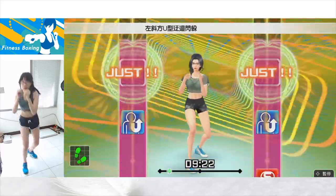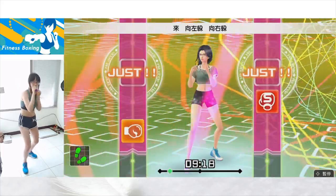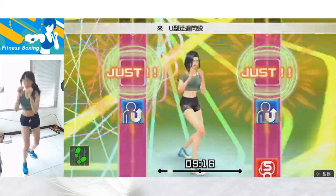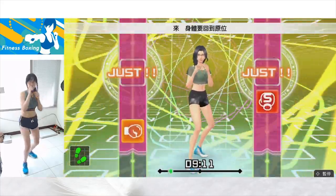Eight more, weave left, weave right, straight, left hook. Okay, dodge left, dodge right, right, left. Okay, weave, weave, straight, hook. Okay, get back in position.